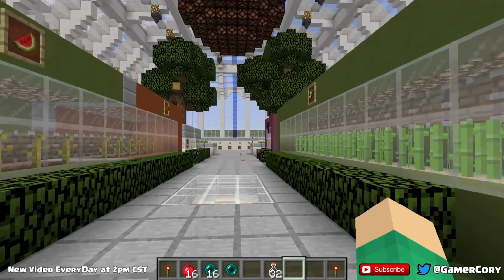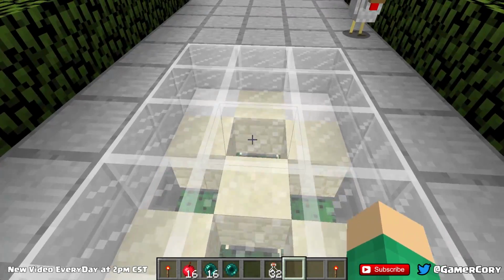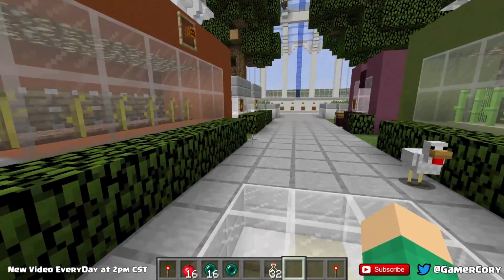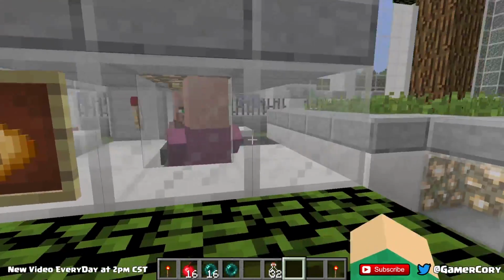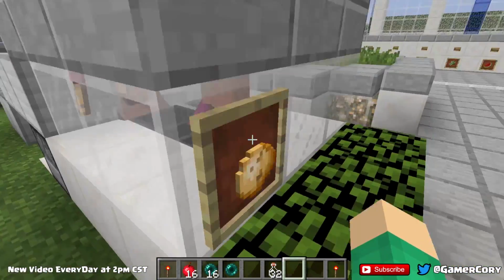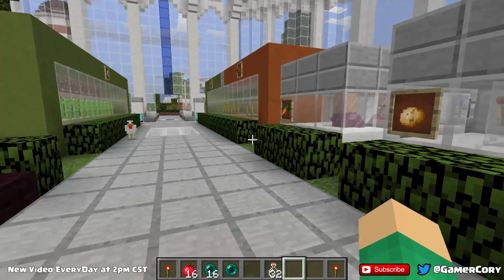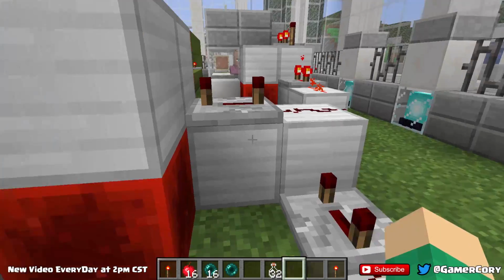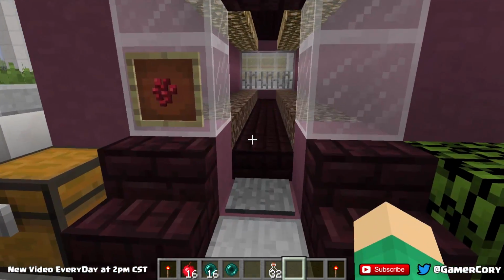There we go. We got a random chicken on the loose. Who let you out of the house? So here's the cactus farm. We have sugar cane. We have pumpkins and melons there. We have carrots and potatoes here. Just kind of crazy, I think. I haven't figured out how to get these out. Maybe I'm just not quite figuring it out, but that's alright. And then we have another wart right there.